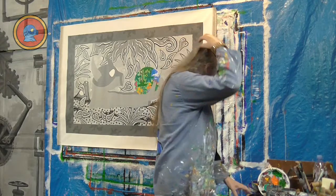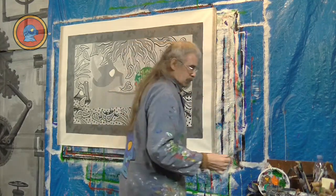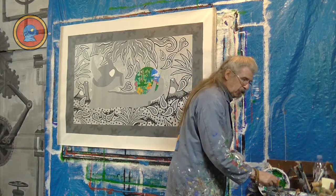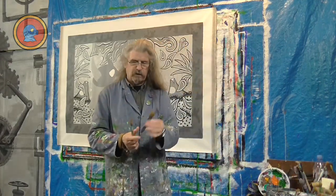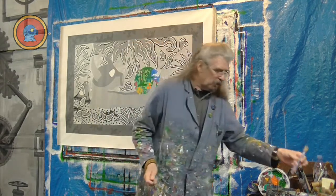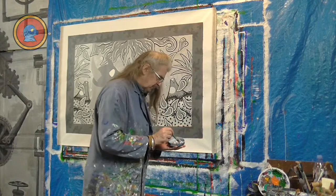So we got that. What am I going to use to mix these two together? I'm going to use this smaller brush. I used a little bit larger brush yesterday, and I didn't really have the control I wanted. This is the brush I used yesterday. I'm going to use one that's a little bit narrower. At least I'm going to use this to blend in both colors.